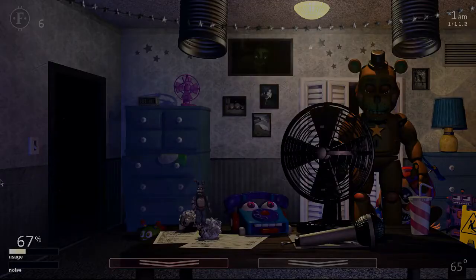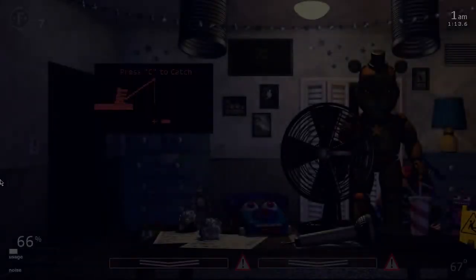Anyway, let's talk about cycles. Cycles are when you have to reset the ventilation. You have about 15 seconds every time the red exclamation marks start showing up to reset the ventilation.